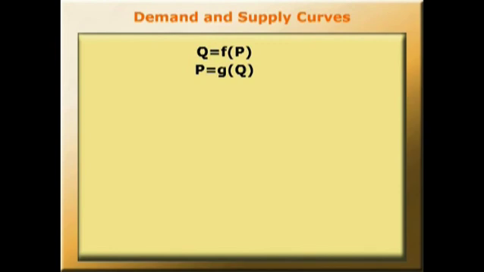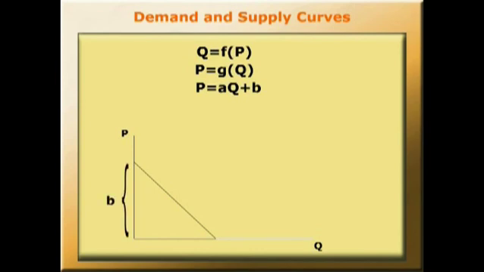So one simple but useful form for a demand curve will be that P equals AQ plus B, which we'll represent diagrammatically in the way that you can see here, where the B is the distance marked and the A is the speed at which the demand curve is falling. So in that diagram, A will be less than zero. We've got a negative slope. As the quantity increases, the price falls. But B will be a positive amount.